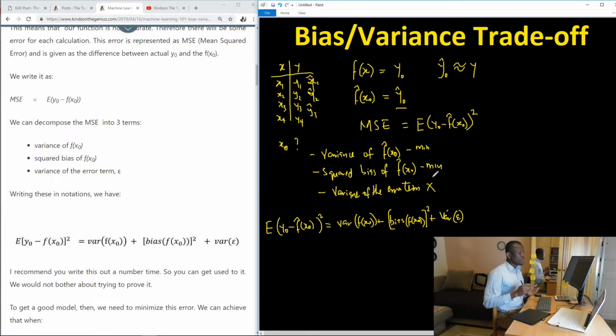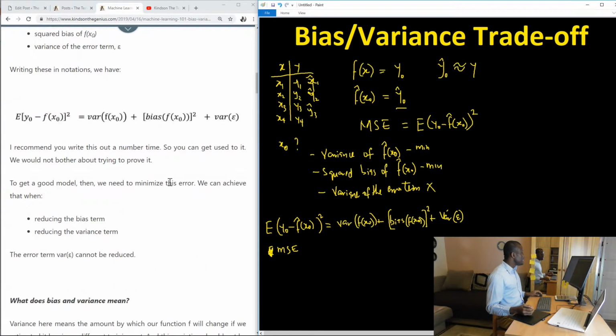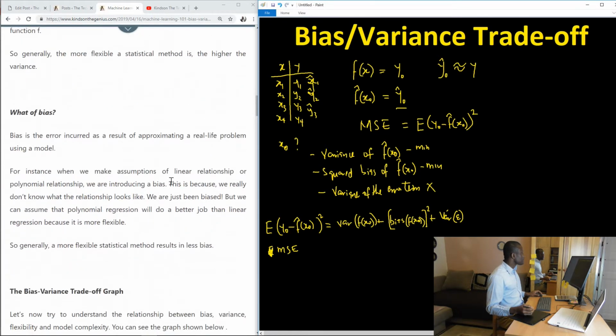So now if you are reducing the variance, the bias will actually be increasing, and if you are reducing the bias, the variance will also be increasing. So now if you decide to reduce this mean squared error, MSE, and you decide to start reducing the variance close to 0, at a point the bias will also increase and it ends up cancelling out whatever you've gotten.